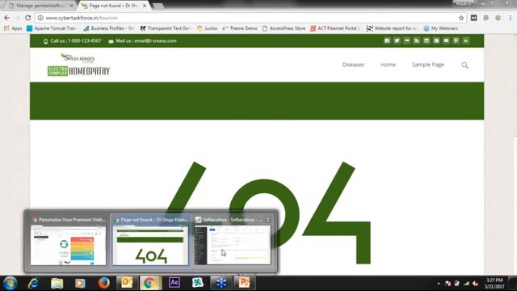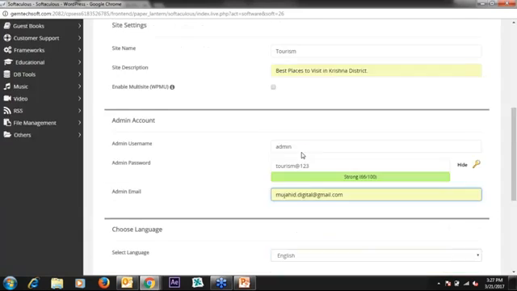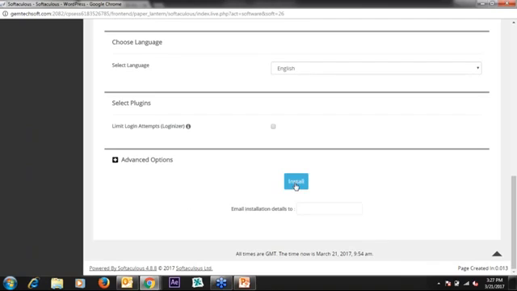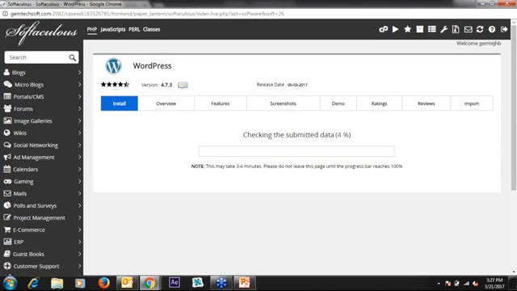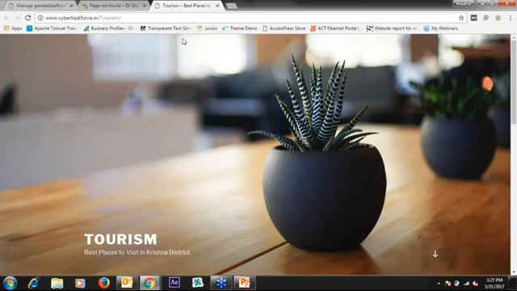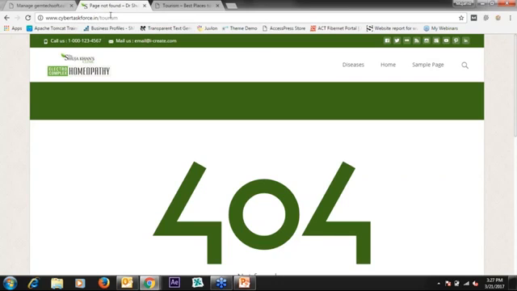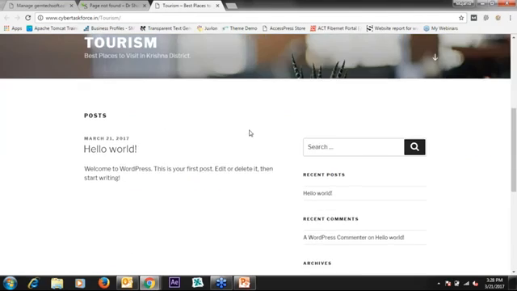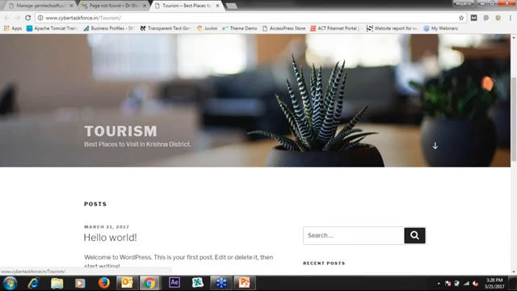Now let's go and install that one. Once we install that, you will check out the things. Now let's say install. Now you can see the difference. Last time when I typed it here, nothing was there. Once WordPress is installed, you get this particular information about tourism. Yesterday we took it as Krishna tourism, but now we have taken it as only tourism. Do you want to take it as Krishna tourism or only tourism?